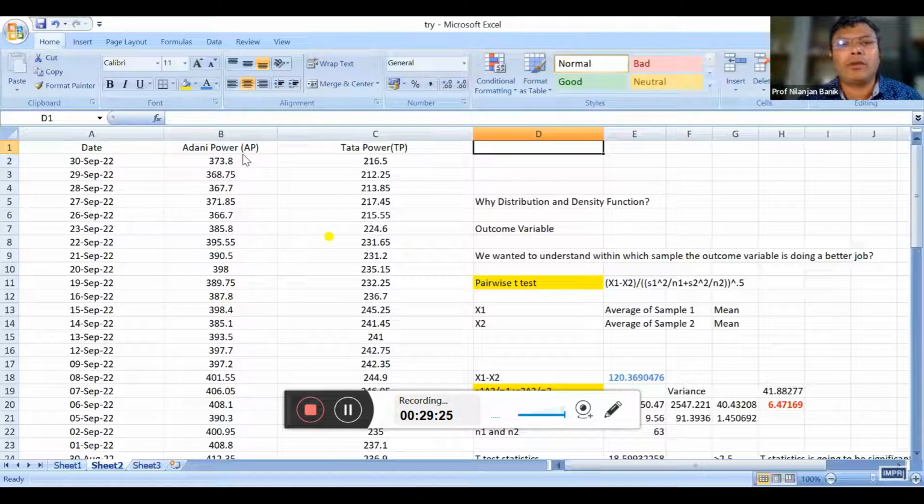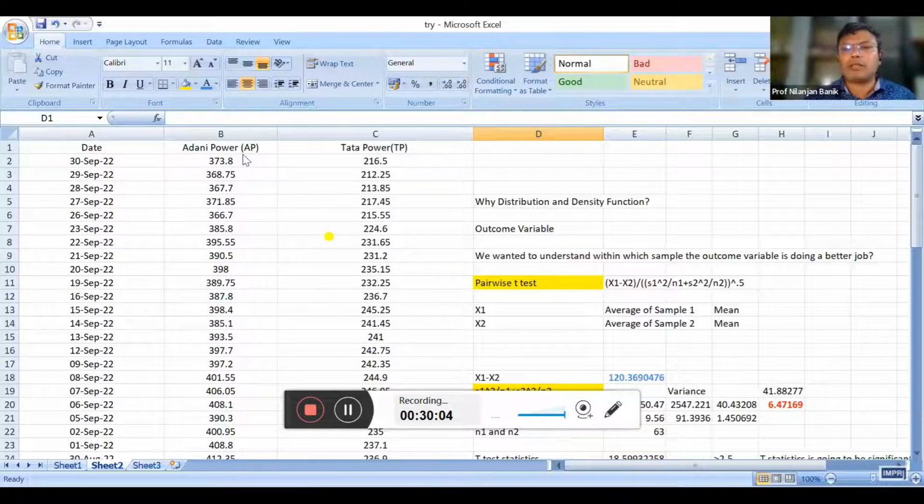Okay, so Surya Teja Bandela asks, difference of mean is divided by standard error of deviation. Now, Surya Teja, it is the standard error of the sample. There is nothing called standard error of deviation. Deviation is itself a standard error. So it is the square root of the standard error of Adani Power plus the standard error of Tata Power. If that answered your question, that is the answer.